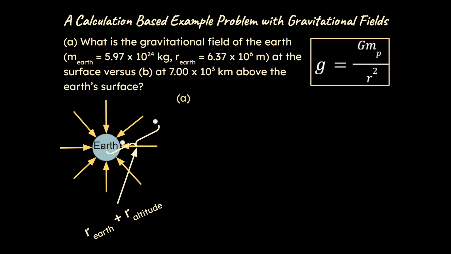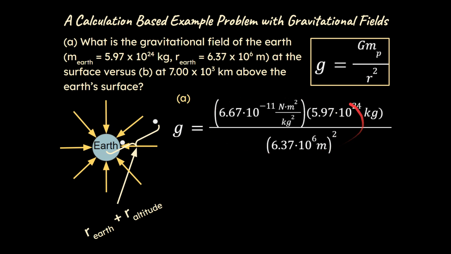Alright, so we're moving on here. Can you anticipate what the answer would be if we threw in G, the mass of the planet, which is the planet Earth, and the radius of the Earth squared over here? What would that g value turn out to be on the surface of the Earth? Well, that, of course, is going to be 9.81 meters per second squared. So, important to realize and recognize where that comes from.